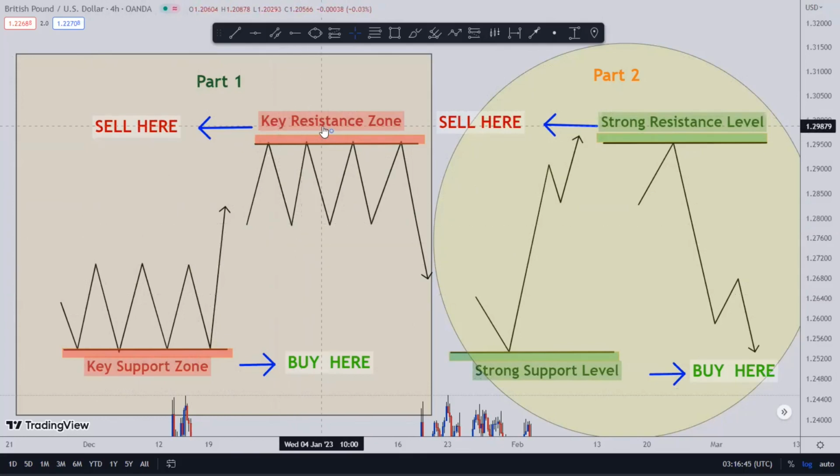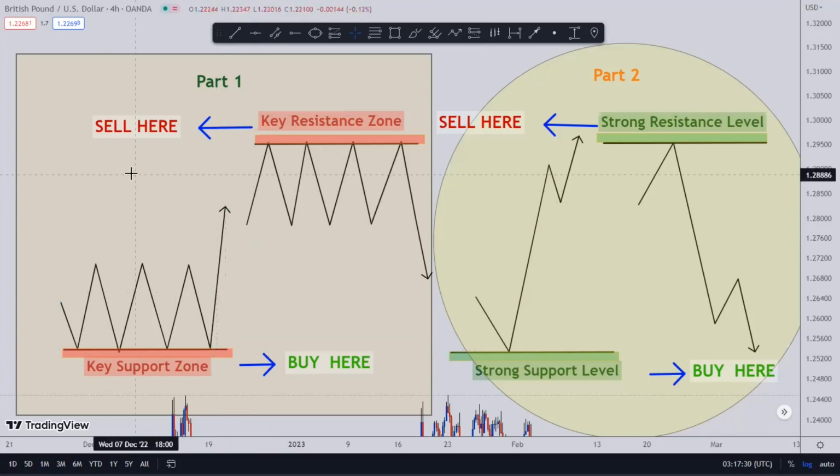In the key resistance zone, using this illustration, you can see that it's a zone where there are multiple rejections, at least 3 minimum rejections or more. The more rejections, the stronger the level, and that's what makes up a key resistance zone. For the key support zone, this is what makes it up. At least there should be 3 minimum rejections or more. Remember, the more rejections in that same zone, the stronger the zone. You all get what I'm saying?